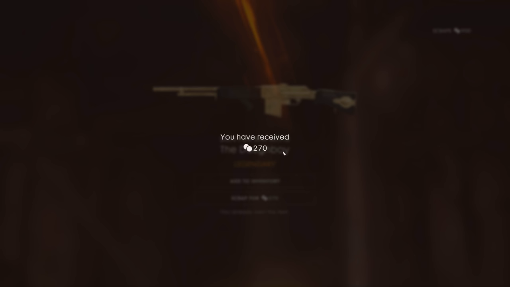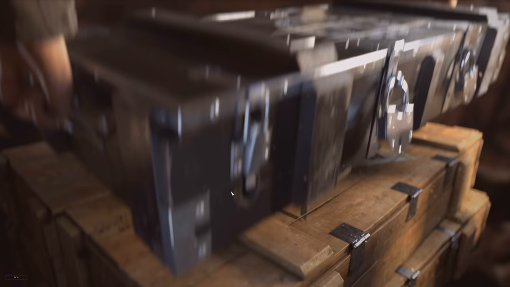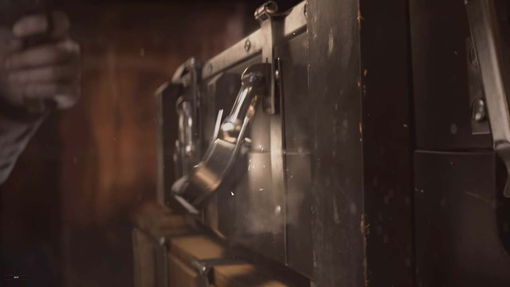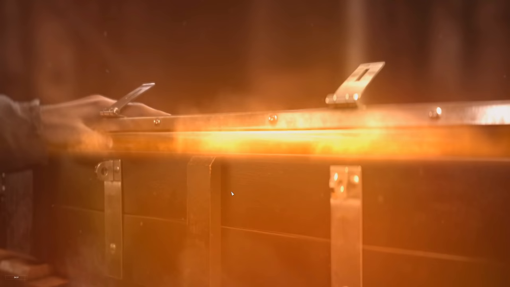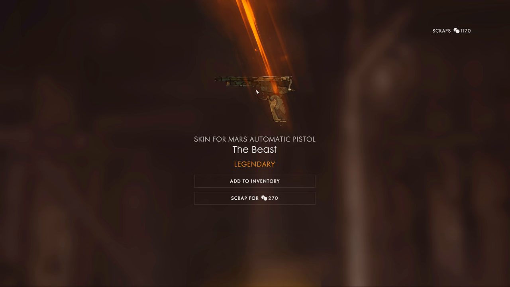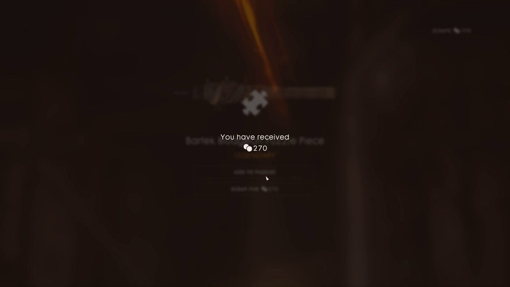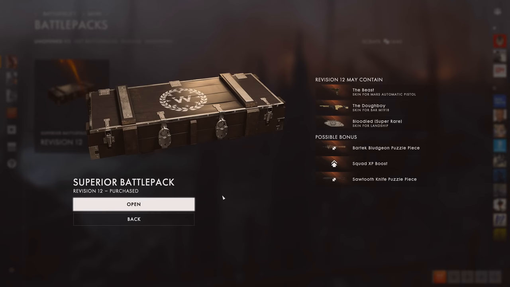Oh, I'll keep that though because that's good for leveling up during the game. Just going to open these really quick. I still love that animation. It's beautiful. Yes! Woohoo! We've got the Beast for the Mars Auto. Epic. Now I've got an even better skin for that thing than the one we had before. Another puzzle piece. Do you know what? Scrap that. Building up the scraps for the next revision. This is great. Okay, and the final battle pack.